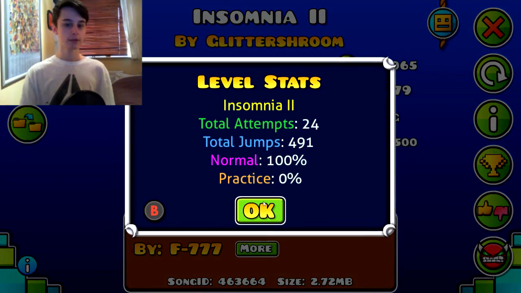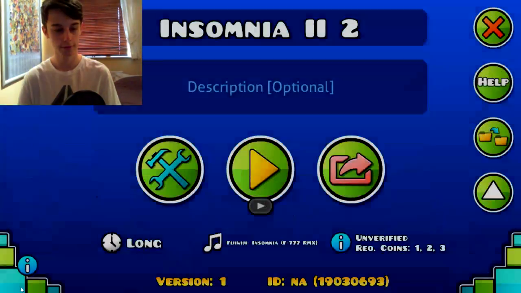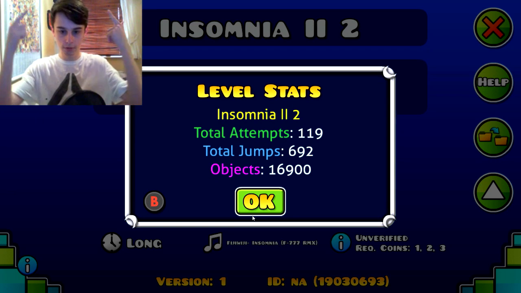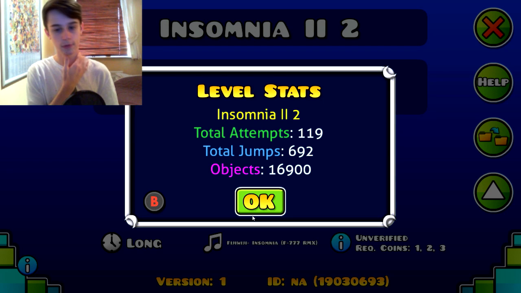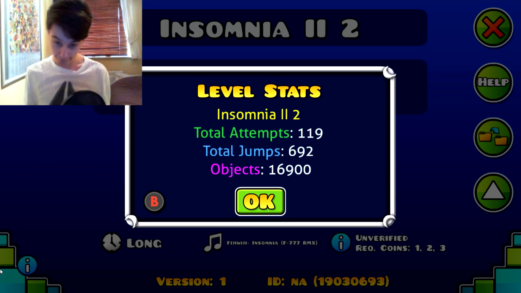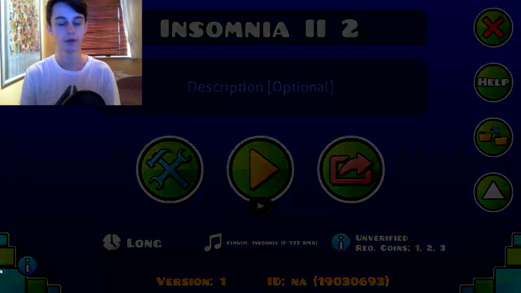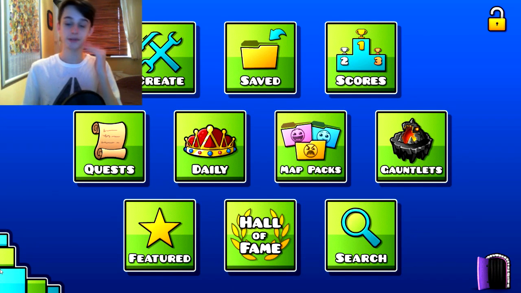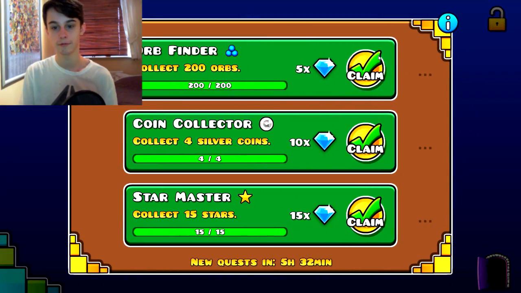So, 24 attempts in the actual level, and in the copy, 119. So, 100 and... Okay, give me a second. Why am I so slow? 143 attempts. I don't know why that's taken me so long. I'm out of it today. Okay. So yeah, that is literally how I practice a level from 0, because obviously I'd never played that before. But that is how I would practice if I was going to do a video.